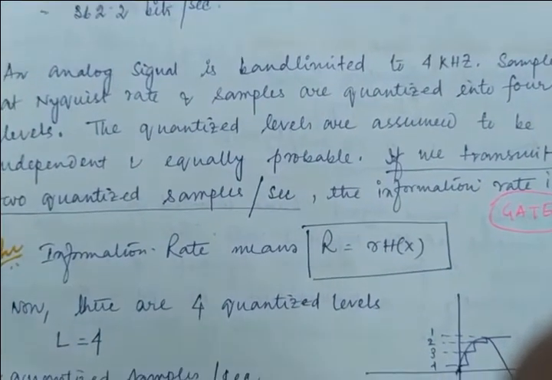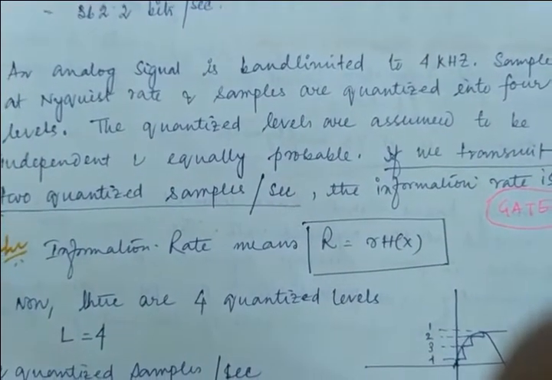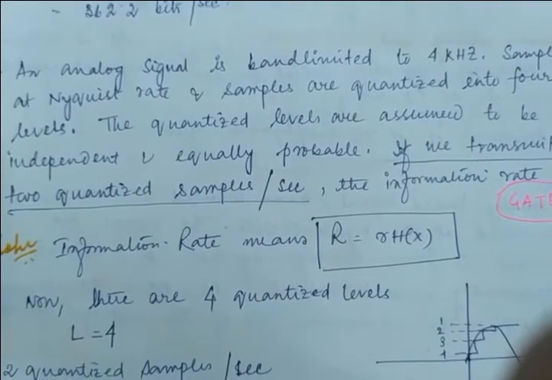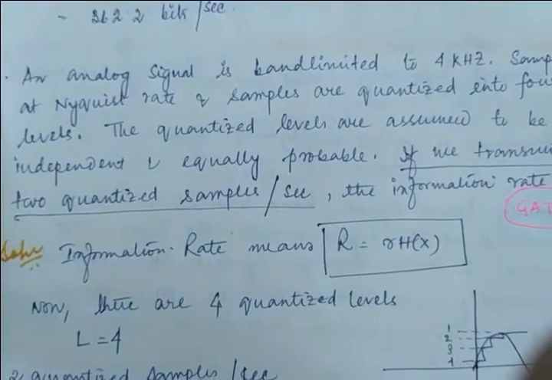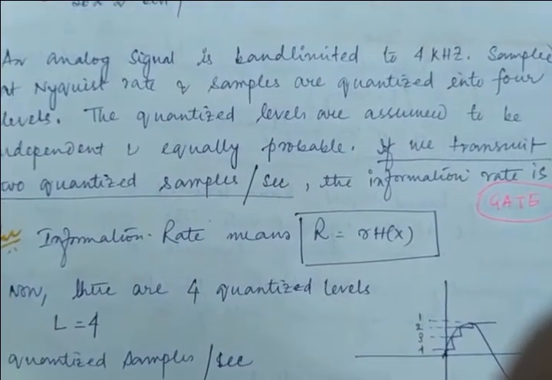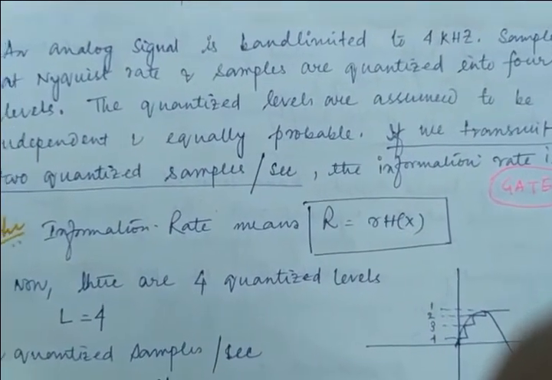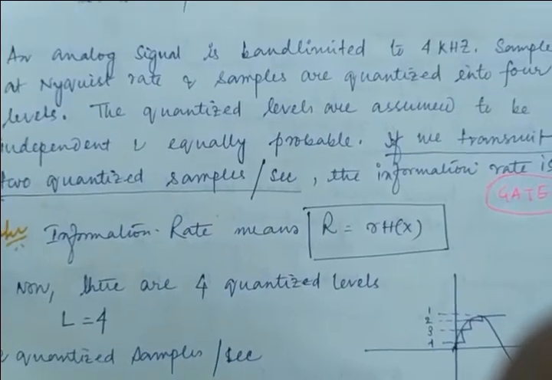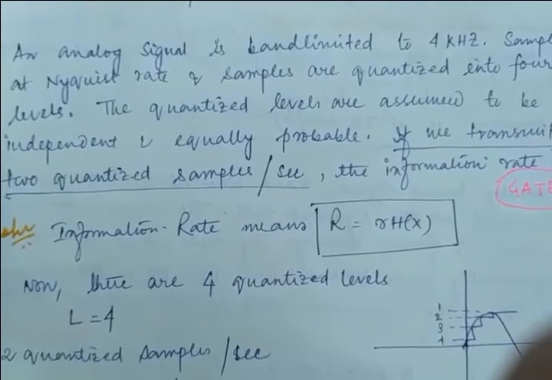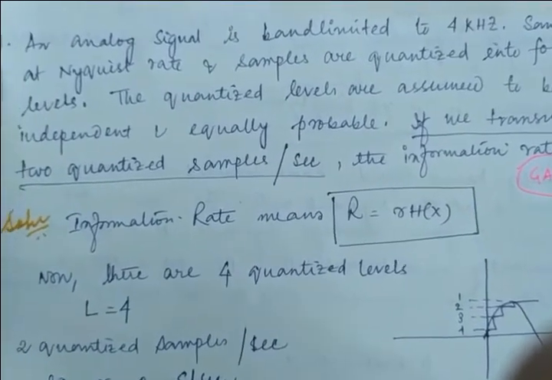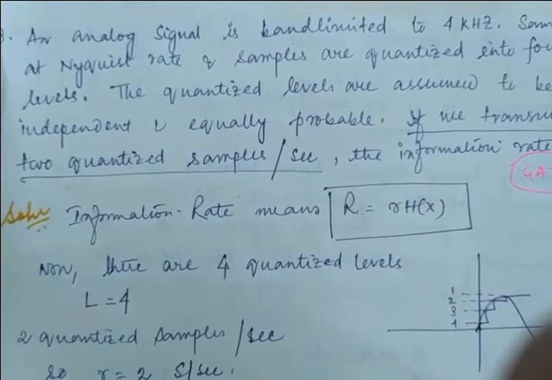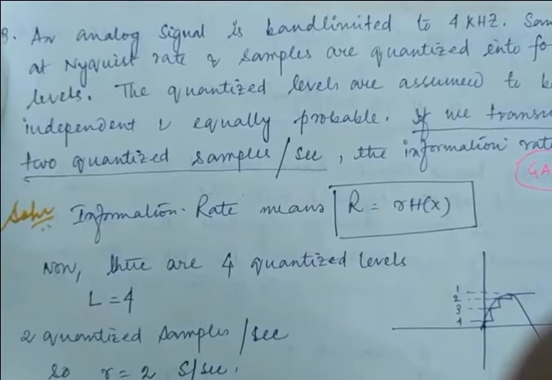Do you know quantization? Do you know sampling? I think the answer is yes, because you have already studied analog communication and digital communication. So there is no confusion about that. What is the process of sampling and what is the process of quantization, right? These two processes are basically used for converting an analog signal to a digital signal. Sampling is for discretization of the time axis, and quantization is the discretization of the amplitude axis. So discrete in time and discrete in amplitude is nothing but a digital signal, right?